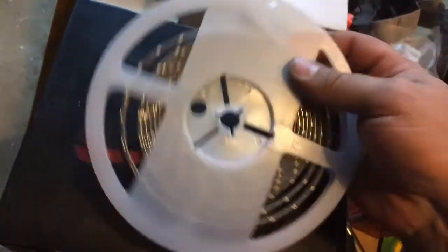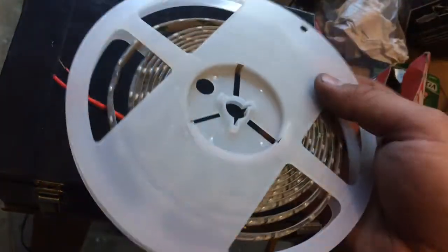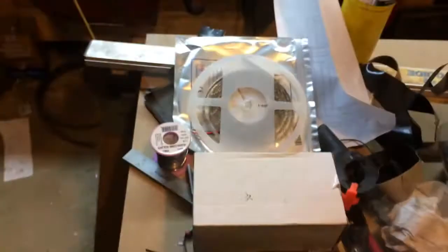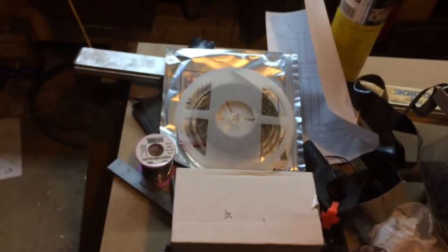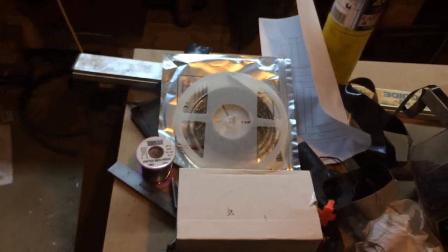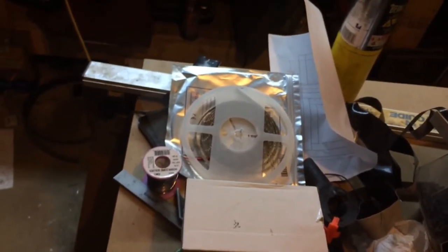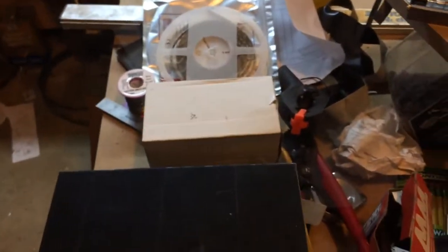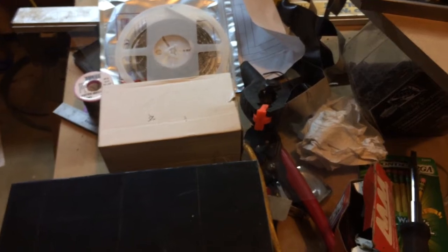It was about $20 for the whole reel, I think, on Amazon. And I could definitely see a lot of neat applications. Maybe not for the UV lights, but for similar LEDs, you can get those in all kinds of colors. But I used maybe about a third of it, and I'll actually show that to you now.